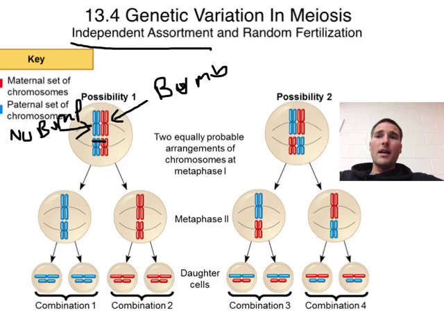Alright, and so that's for the bump on the nose, and they're homologous because they're carrying the nose bump gene, but they can have different types of that gene, and that's the big thing, so they're not exactly the same. So when I get down here, this one has no bump in its genes, this one has the bump.